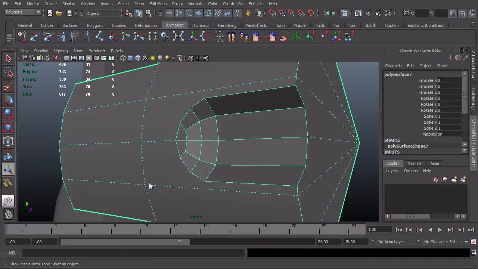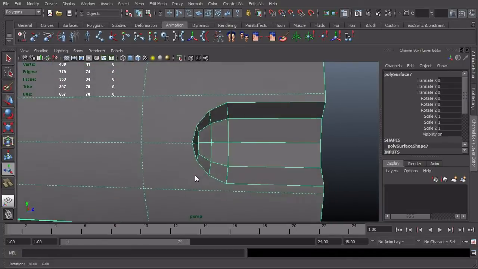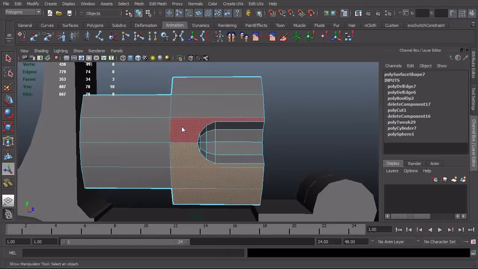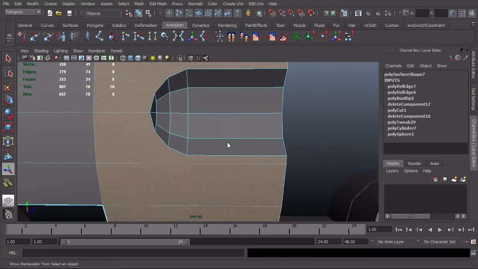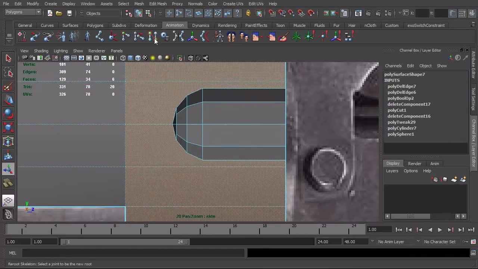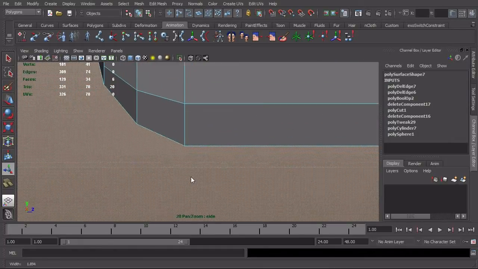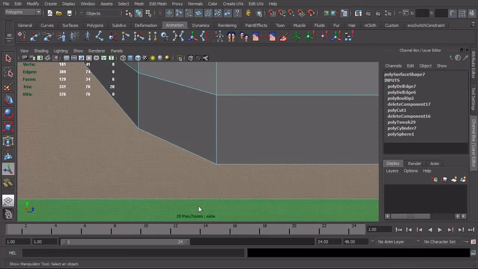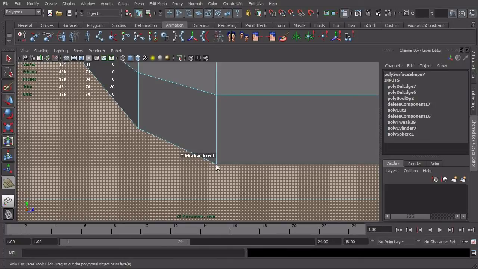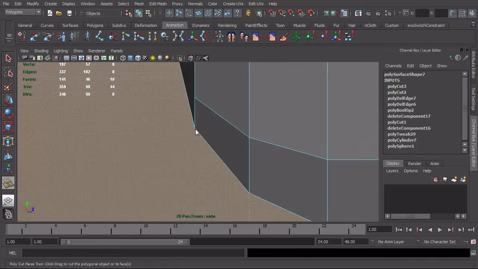So it's driving a triangle here, here, here, and here. So that's getting a lot of extra triangles out here. So a lot of times what you'll want to do is just cut this, and I'll just go ahead and do this with the Cut Faces tool. You could do this with Insert Edge Loop or whatever you like. But in this case, I'm going to make a face selection, and it's smart enough to know if you make a face selection, only cut the faces that you have selected. So I'll just go into my Cut Faces tool, and I'll just put the cursor really close to that span, and then shift, click and drag down, and that'll just add the cuts where I need them here.